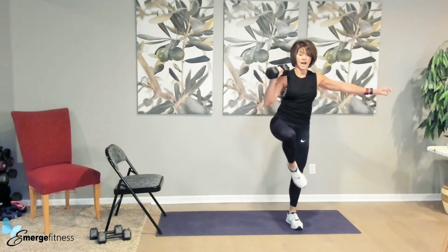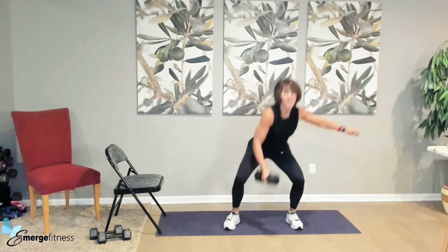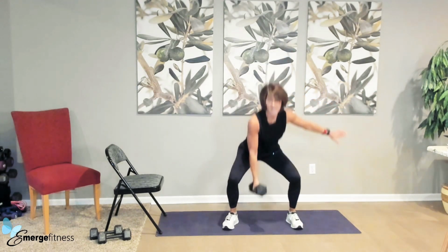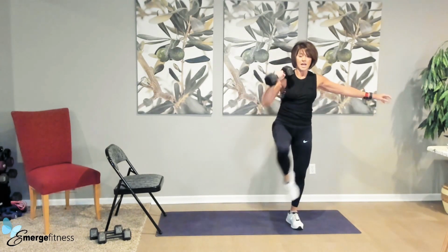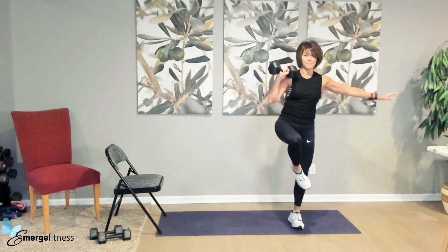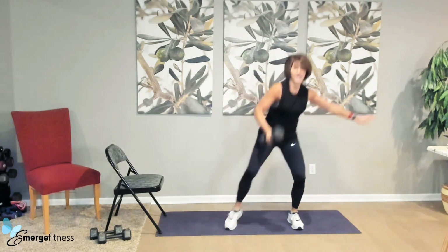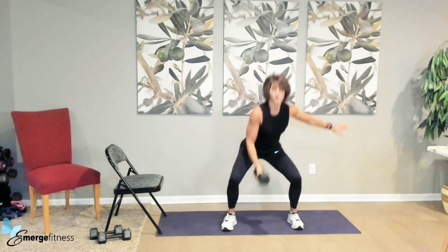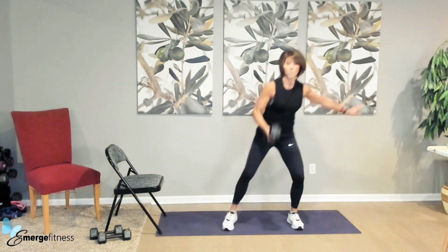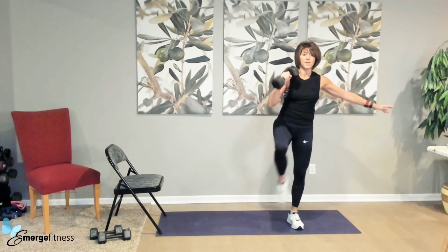1, 2, bring that weight up. Now, when you bring that weight up, your core's engaged. You need a little bit heavier weight, guys. 5 pounds is not gonna do it. Come on up. So it's forcing the standing leg that's balancing to do a lot of work. Bring it up. And one more. 1 and 2. And bring it in.